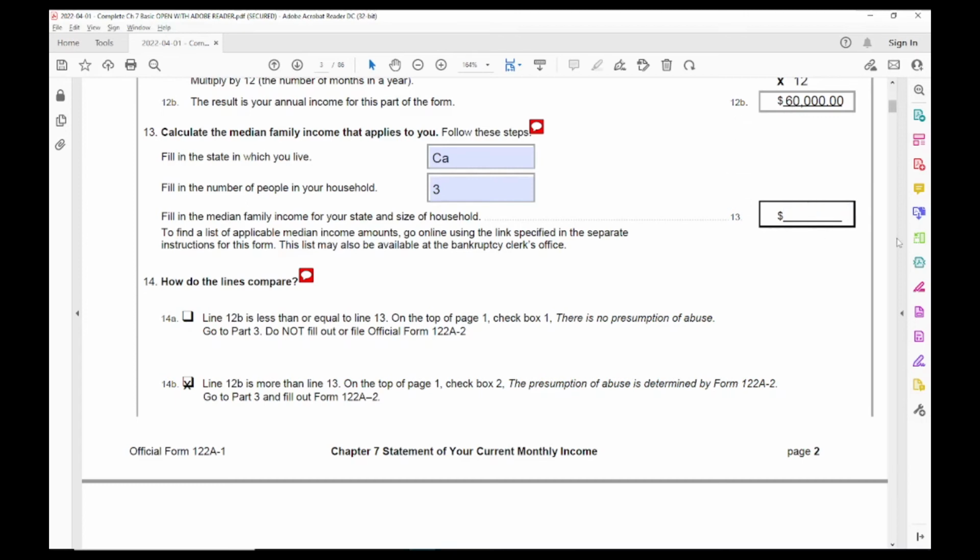But when I enter that number of 97,092 that we got from the table, as soon as I press the tab button, which I'm going to do now, that is going to change to that, which says, 1, you've qualified for Chapter 7 bankruptcy through the means test. Your income threshold is below what it needs to be, and you can skip the next form.